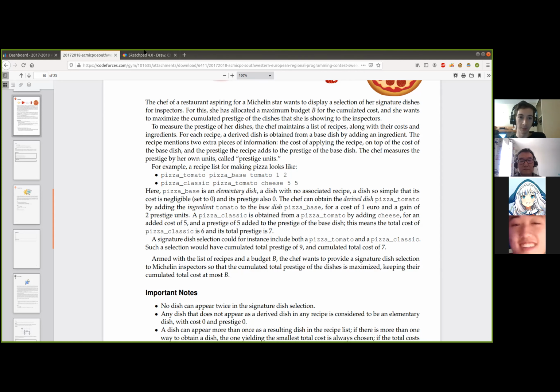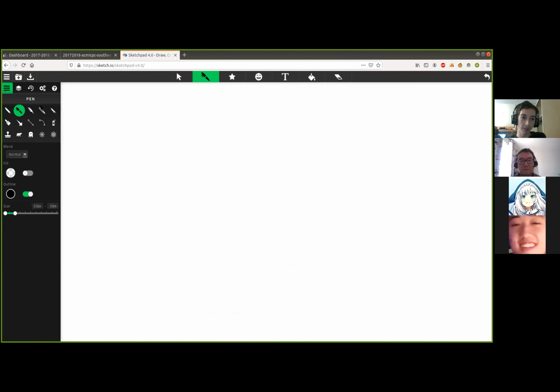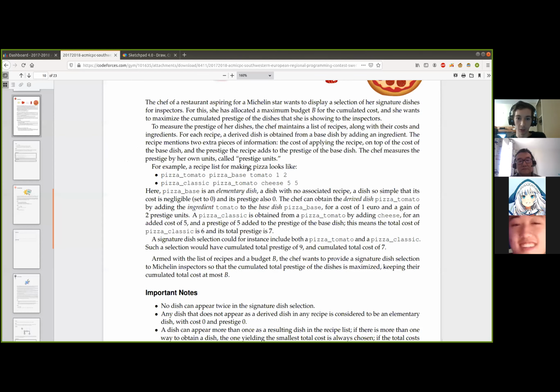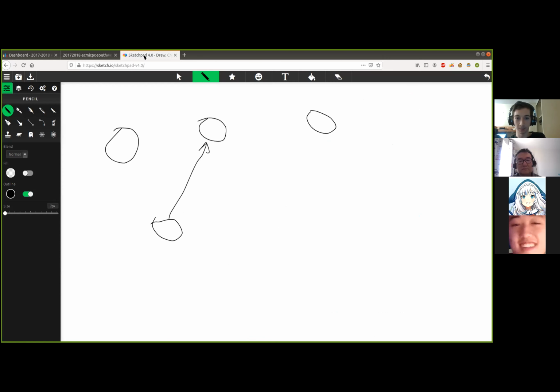It's kind of silly, but basically we have a bunch of food items we can make. One of them might be pizza tomato, one of them might be pizza base, and we have recipes where you can make one into another by adding some ingredient. The name of the ingredient is not used for anything at all. That's just filler string.